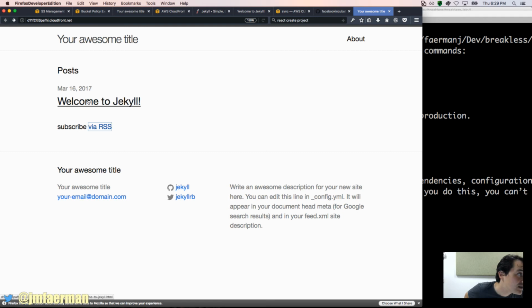You don't need a server, you don't need to install a CMS or anything like that. Just generate your website, push it up to S3, distribute it globally with CloudFront, and you're done. So yeah, this is live. I will even paste it on Twitch chat, and you can hit it if you guys would like.